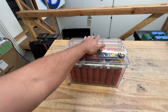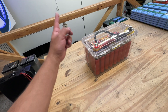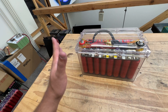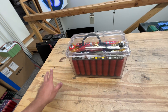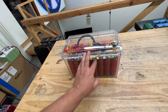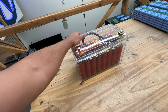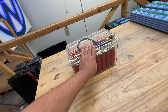There you go. This is one quick, easy way that you can house your 64 amp-hour Headway battery. This is 32 cells — it's good for about 400 to 500 amps, depending on the condition of the cells. If you're using used cells or new cells, it's going to make a big difference as to how much power it'll be able to put out. If you want to put this in your car, now it's all of a sudden protected and you don't have to worry about it.